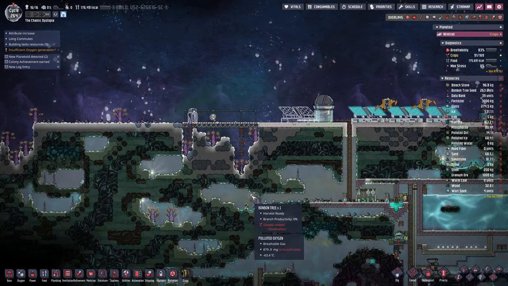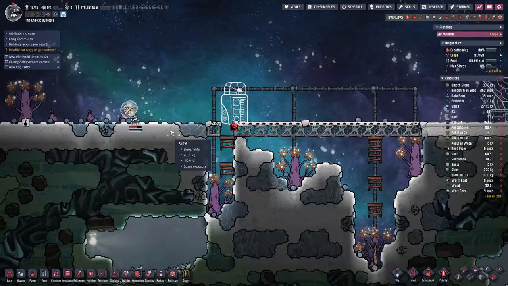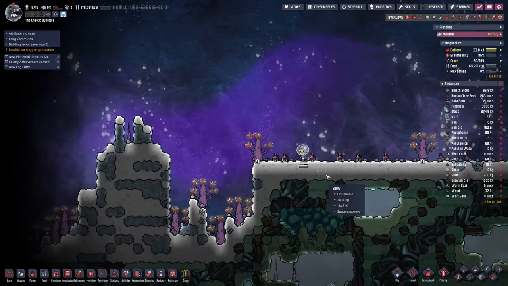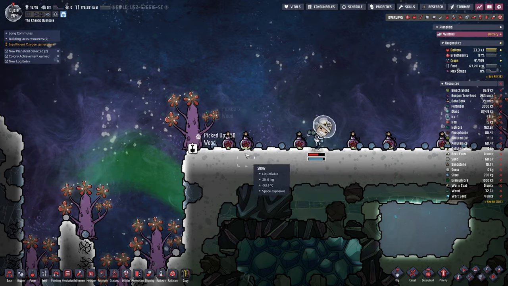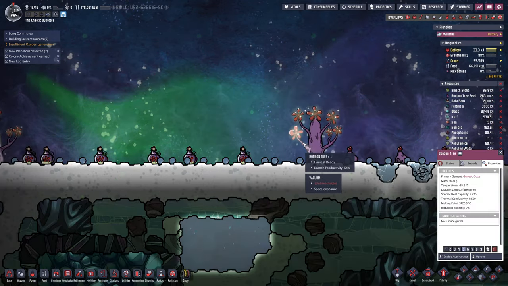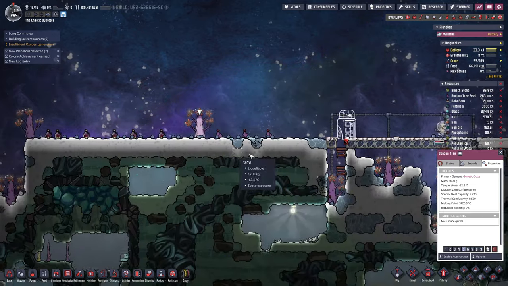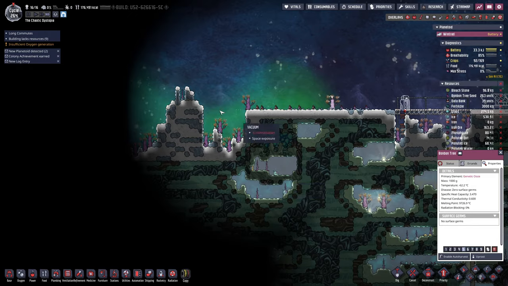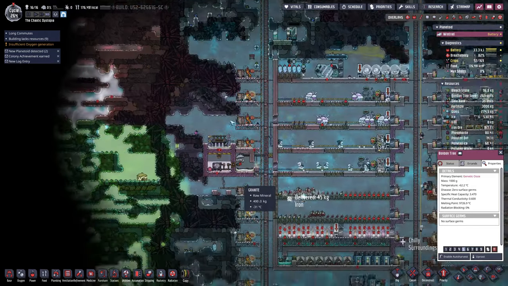Every little bit of... What are you doing, Rowan? You're going way over there. Uproot? Why? Cancel uproot. Cancel uproot. We've got this pretty well flat.